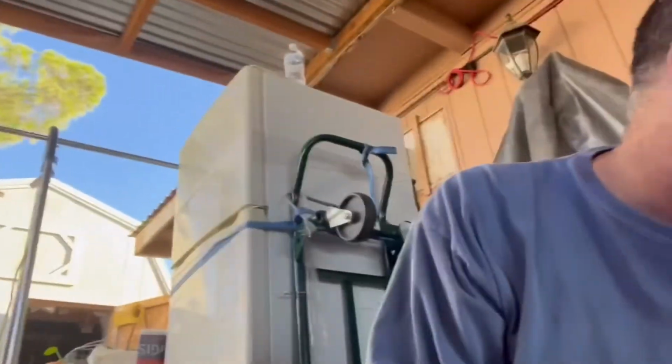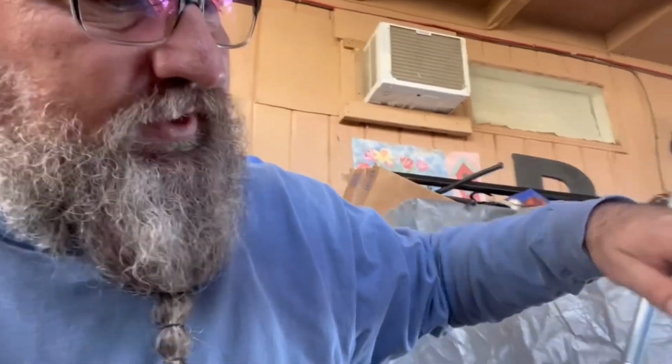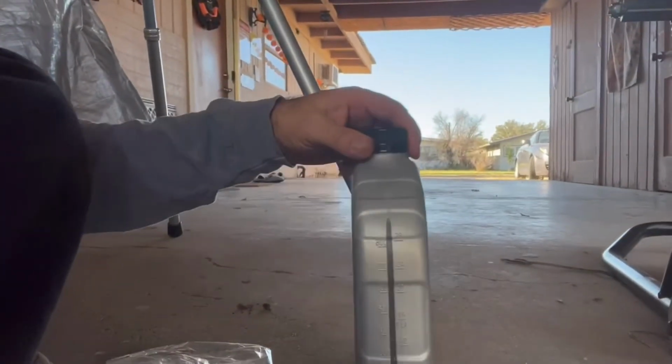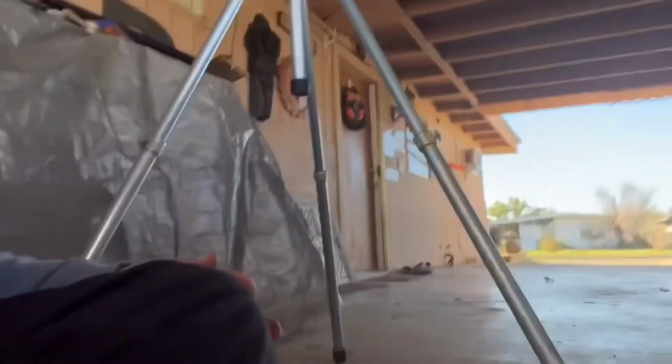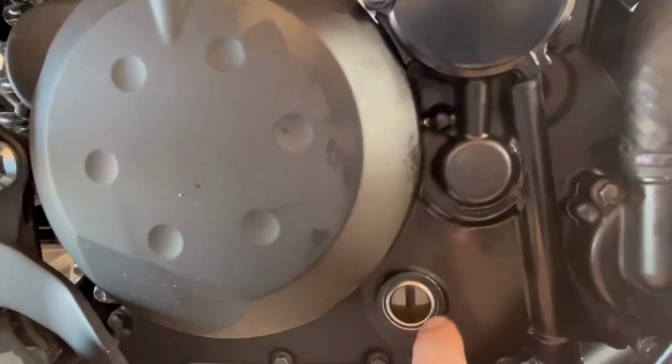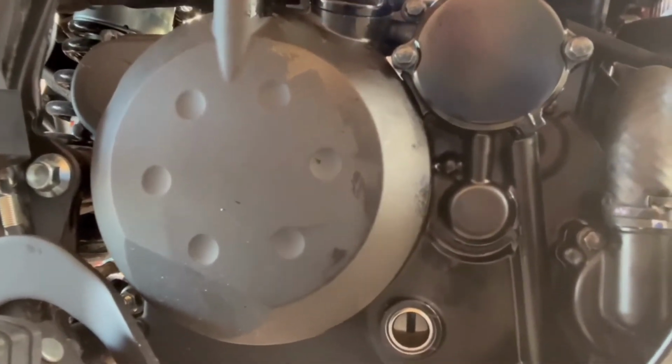2.1, that 0.1 was a little weird to calculate. So what I did was, you know, the oil is always filled up into the neck. So I just left the bottle level like this. Then I just kept pouring until I could see it right there. And so far it looks good because we are halfway. That's where you want to be, between that mark and that mark. That's where she is. Right in between the two.